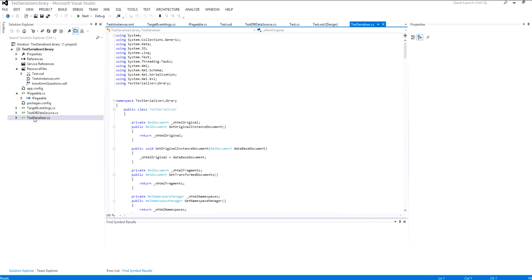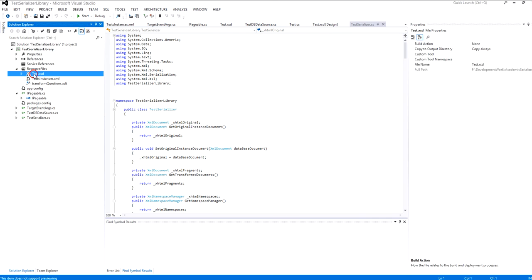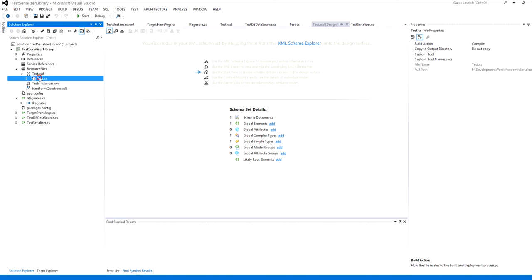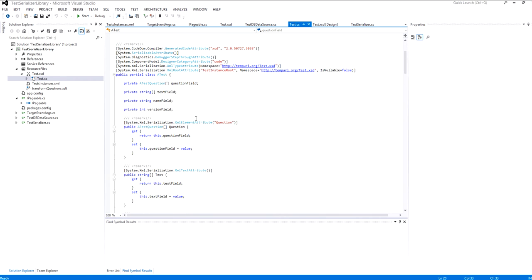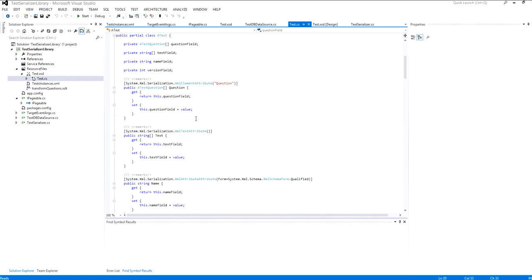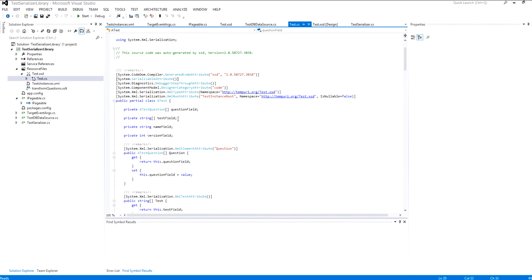So here I have the TestSerializer. Before I wrote this, actually, I used xsd.exe to generate the C# proxy class. If you notice, really important attribute here, the Serializable attribute. This comes de facto when you use xsd.exe. What this class does is enable very quick conversion between an XML file and a dataset. So that's using xsd.exe.